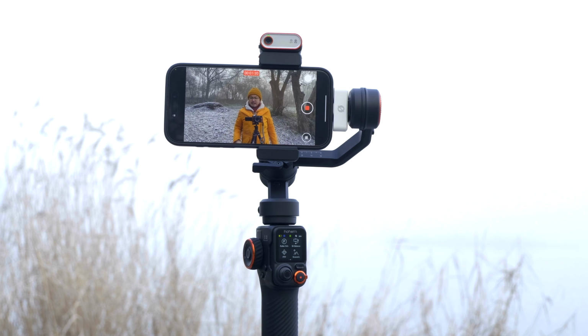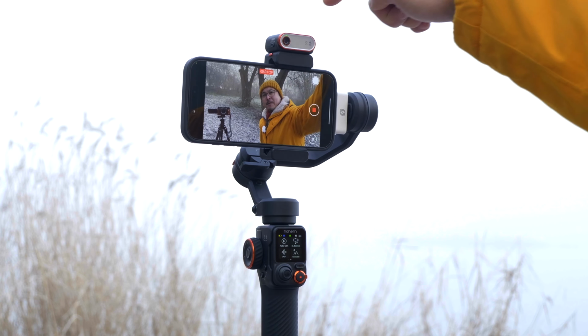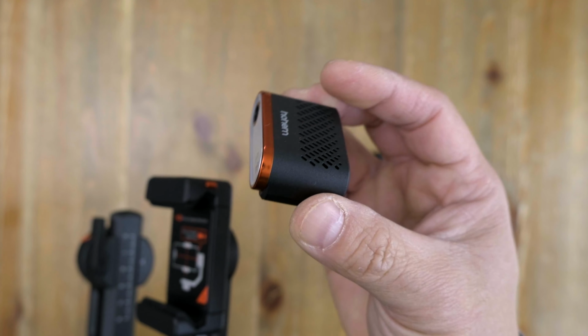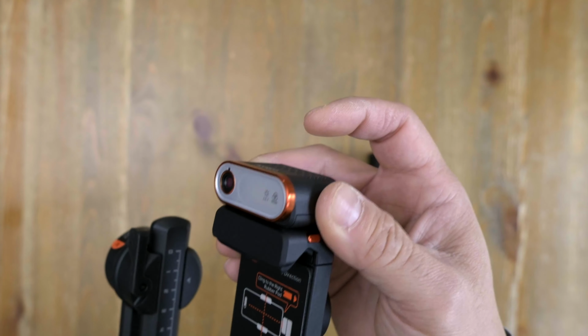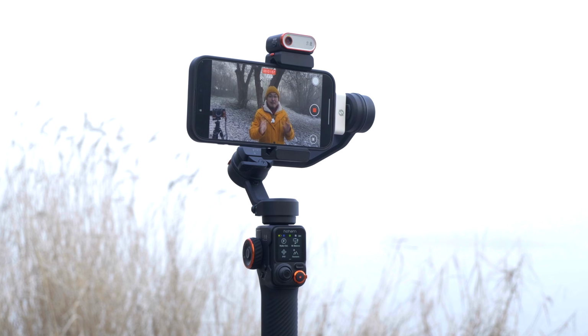Right, I can see that I got my camera here, tracking, looking at that. And one of the coolest features about the M7 is the massively upgraded AI tracking module at the top of the unit. So right here. You can see that the unit now is really good because it's got a high resolution camera that can see me better in complex situations like this, but also it now has a locking mechanism, so it doesn't accidentally fall off like the previous one, because I knocked it off the gimbal many times because there was nothing to hold on to it securely. But now there is actually a button and a clamp system, so you just simply can't lose it unless you really yank it out by damaging the gimbal. So that is really good.